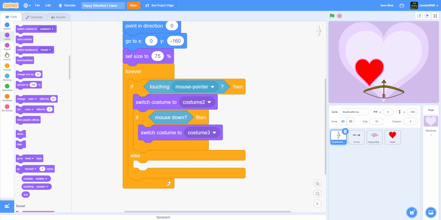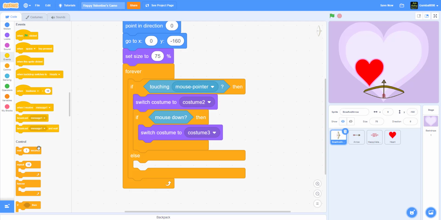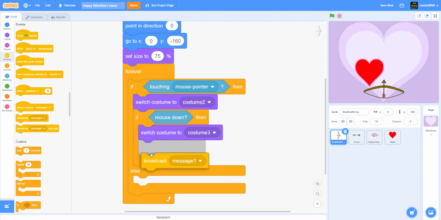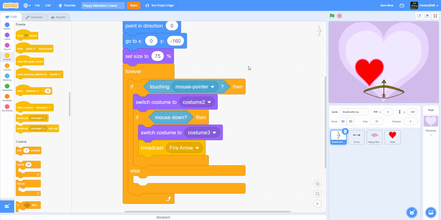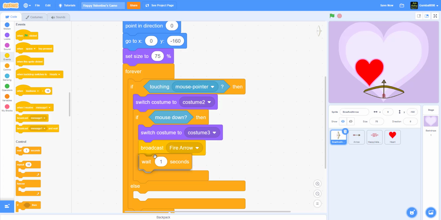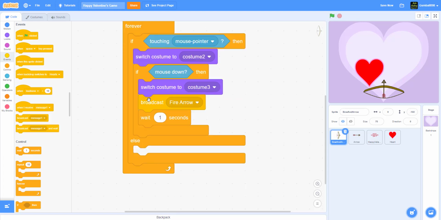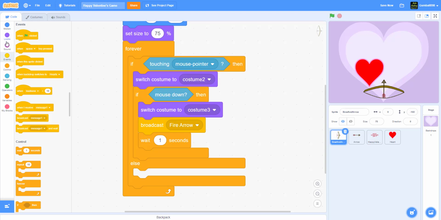Broadcast fire arrow. So we'll get back to that later, I think. We'll get to that in a minute. And wait 1 second. And then else, switch costume to costume 1.